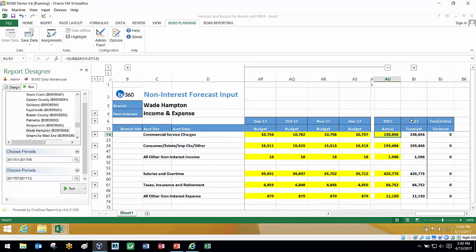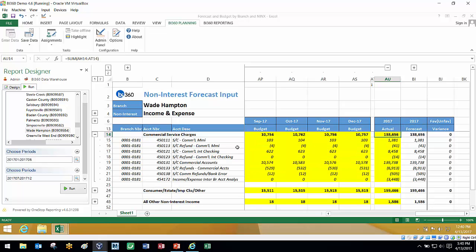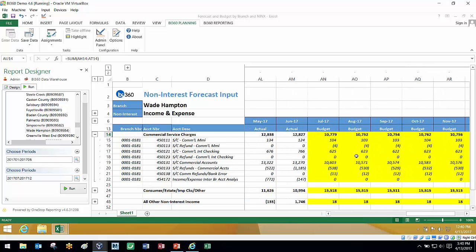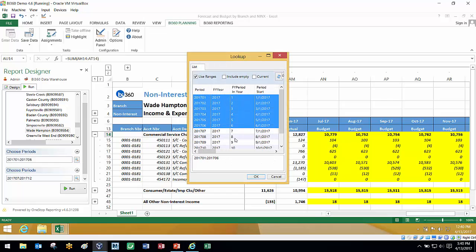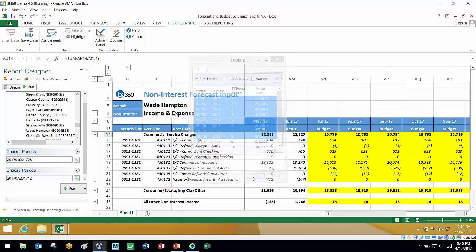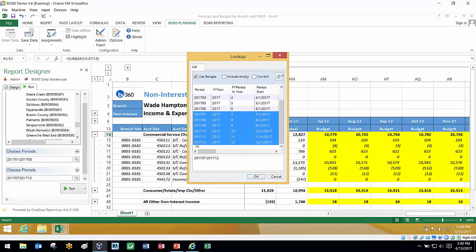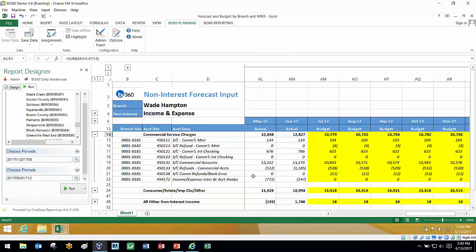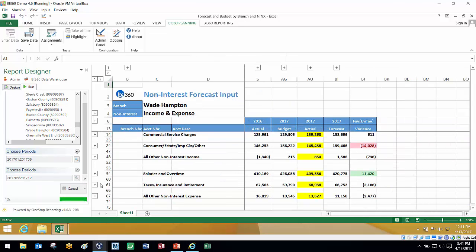So I posted that to my forecast, and so I have zero variance, which is 6 months actual, 6 months budget, and that makes up my first forecast. All the account details are inside. Now it's 2 months later, so now we're going into August actuals, and we want to see how that forecast has held up. So I'm going to go ahead and change my periods, and I'm going to go after the last 4 months, so 8 months actual, and rerun my report here.